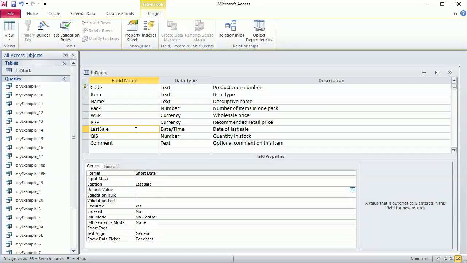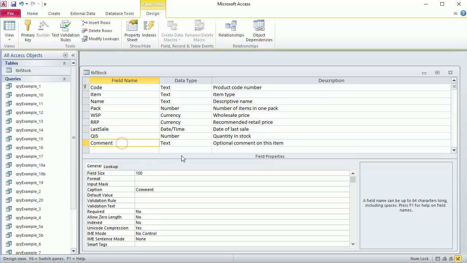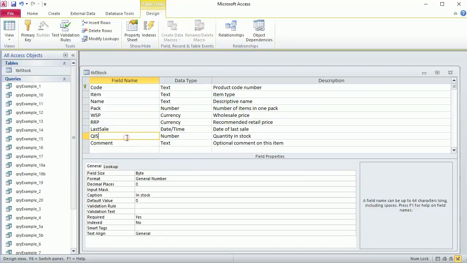But we don't need to worry about that right at this moment. When we get down to comments, you notice it's text, it's 100 characters long, and that's about all we need in this database. So this gives you a very good idea of how the database is constructed.